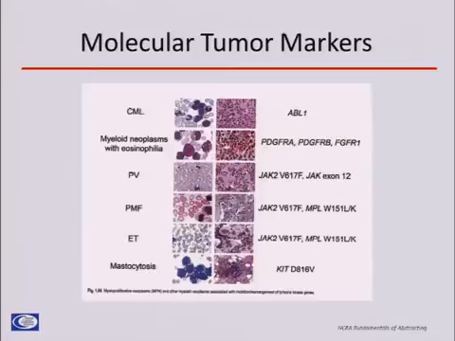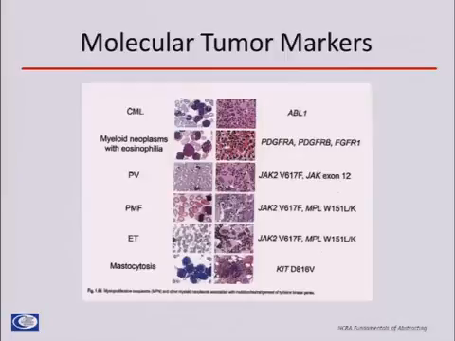PDGFRA, PDGFRB, and FGFR1 are certain types of, they are a brand new classification of neoplasms because of this new molecular testing, and they look for specific markers there. Notice here, are you all familiar with JAK2? You probably heard of JAK2, right? JAK2 is an interesting little test because there are actually at least two JAK2 tests that are commonly available right now.